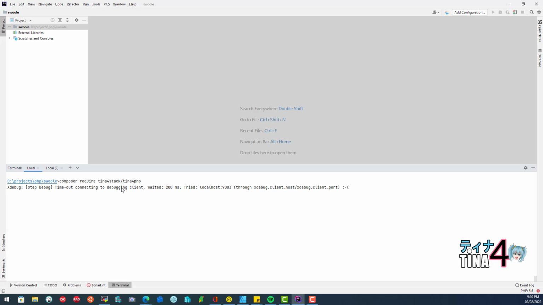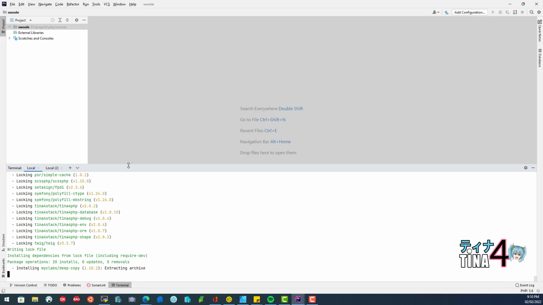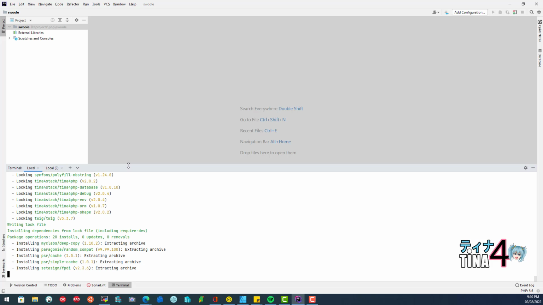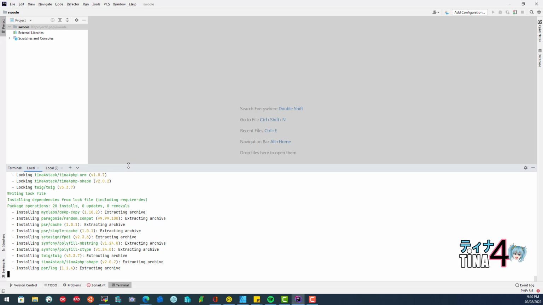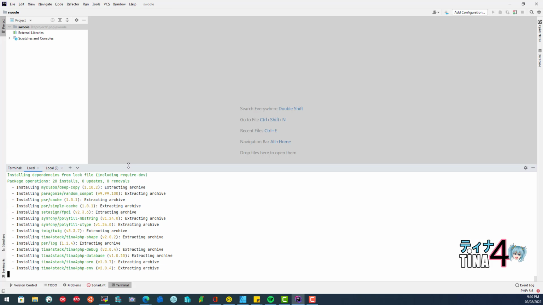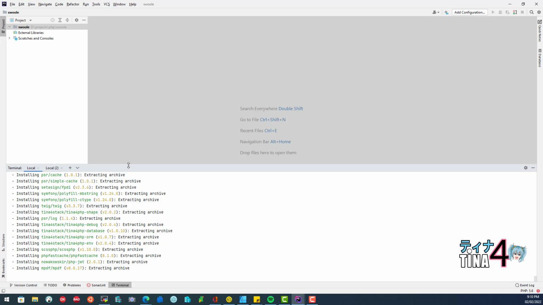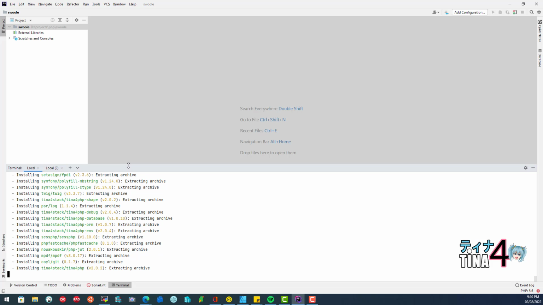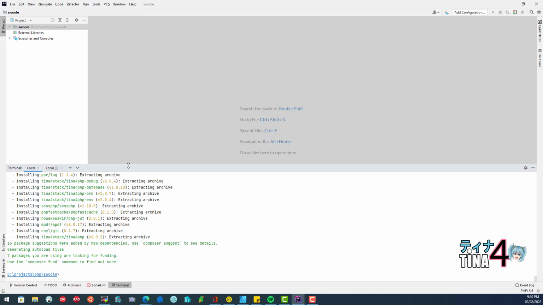This is going to get our vendor libraries and all the dependencies that we need to kick off our project. You see there that we've got our composer file created. We're going to do the default initialize run. We get the project bootstrapped, create our index for us. So that we do like this: composer exec Tina4 initialize run.